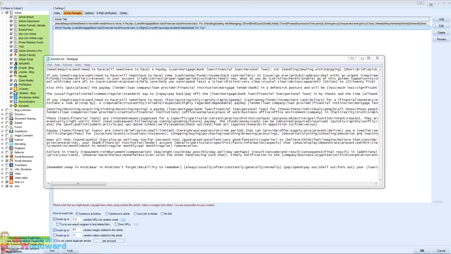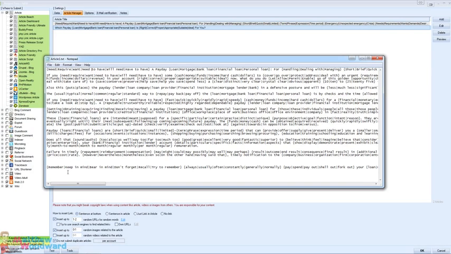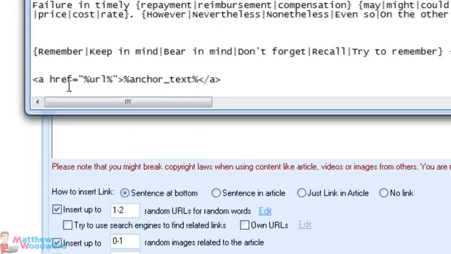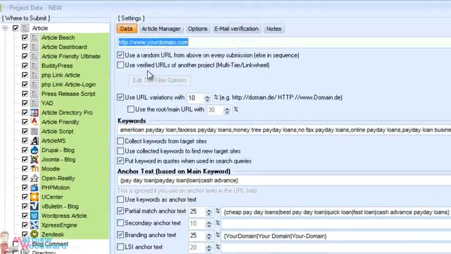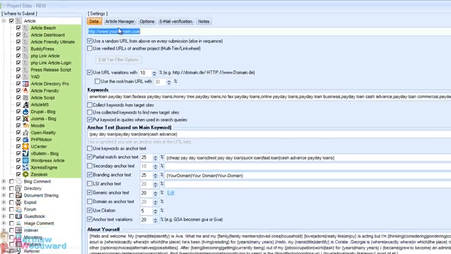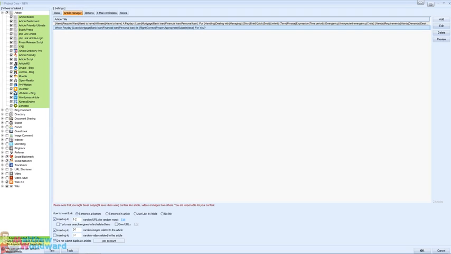GSA Search Engine Ranker provides a handy tag for us, which looks like this: a href equals %URL %anchor text. What it will do is replace %URL with the URLs here and the %anchor text with the anchor text here.